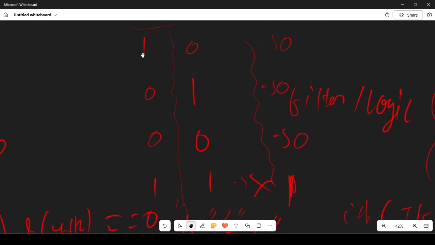And the best possible way would be to keep writing it down. Whatever observations you're making, keep writing them down. And when you write this, 10 is fine for me, 01 is fine for me, 00 is fine for me, 11 is not fine for me, and I need a filter logic. And it's pretty much evident from here that the AND operator would do the best job.